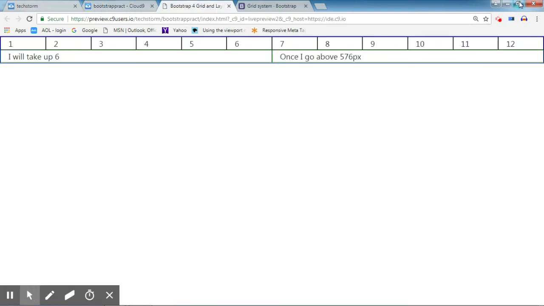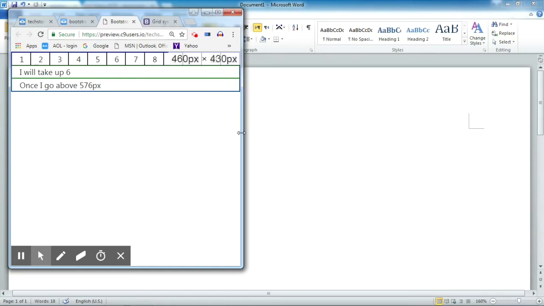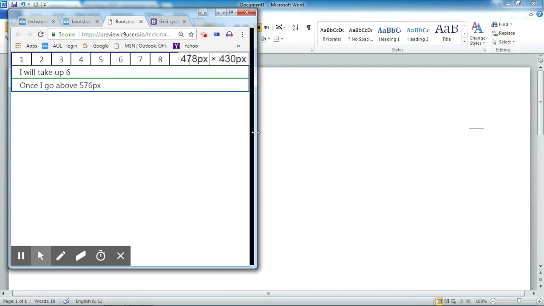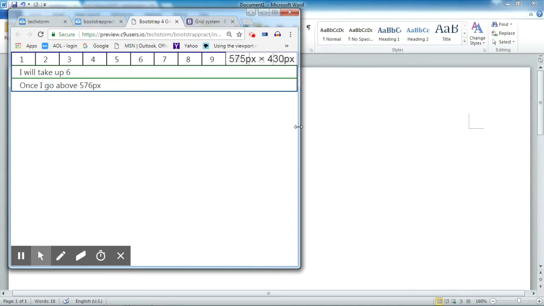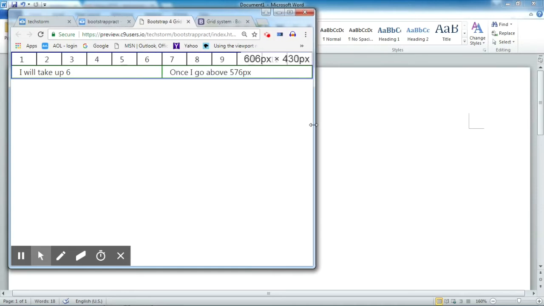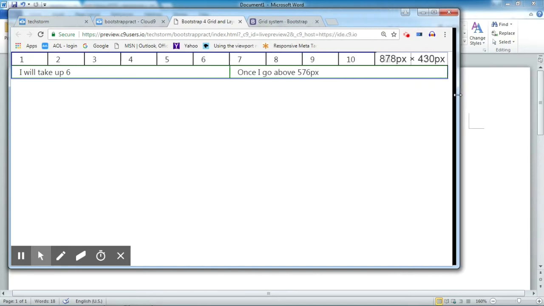Remembering that Bootstrap is a mobile-first framework, I will resize the screen below 576 pixels and then gradually increase its size. Notice that on a screen size smaller than 576 pixels, these columns stack up on top of each other. But once they go beyond 576 pixels, they sit side by side inside of their row, occupying 6 columns count each. We have just added what is considered a responsive breakpoint.